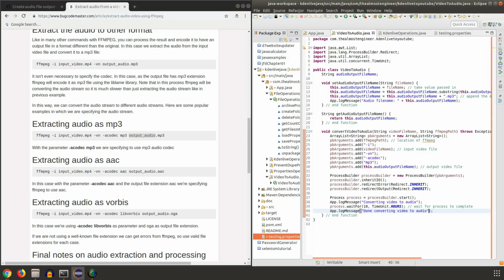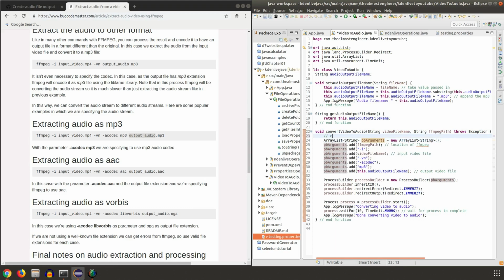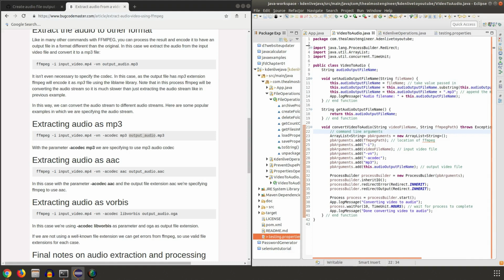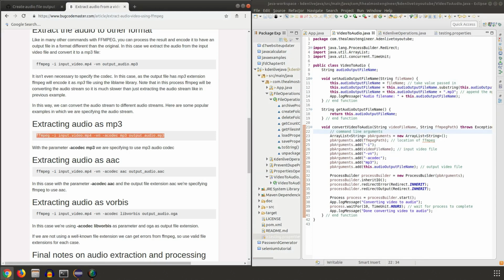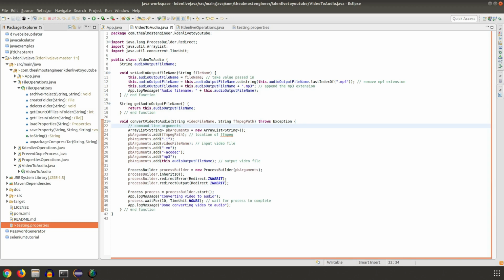Now that we also have our arguments here, line arguments. And "-i" is an argument, it's not 2. And we'll do this removing of the unused import. No sense of keeping it there if you're not using it. Now that we have everything from this command, we'll go back. I need to maximize this back over here.